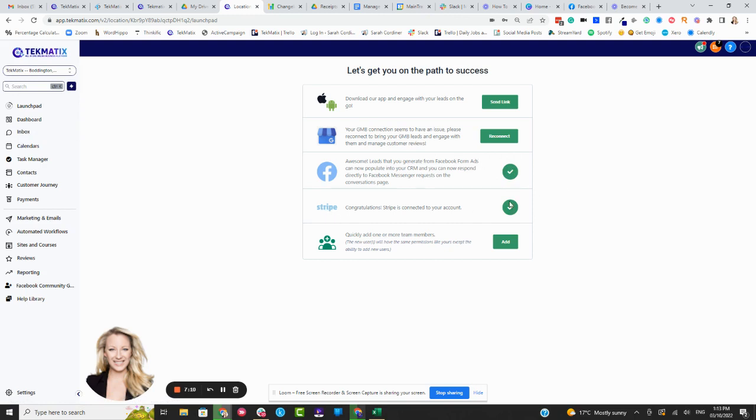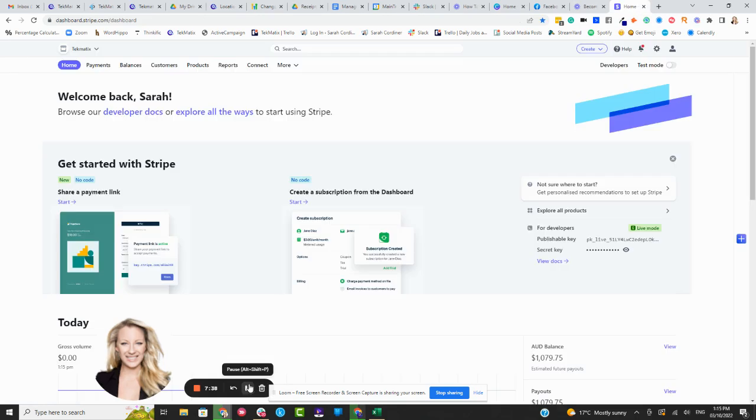And then your Stripe comes next. Now, most of your payments, your recurring payments and payment plans especially, will need to go through Stripe at this moment in time. So make sure you log into your Stripe account first. I always find that this is a much easier way of doing this. Log into your Stripe account, then click here, and it's a fairly simple process. You follow the instructions on here. All you have to do is go into your Stripe account and copy your API key over. So I will show you how to do that right now.